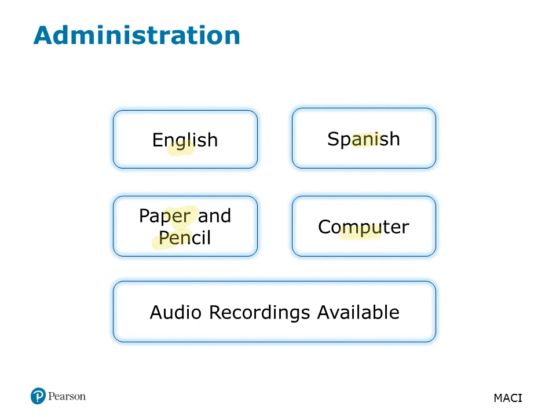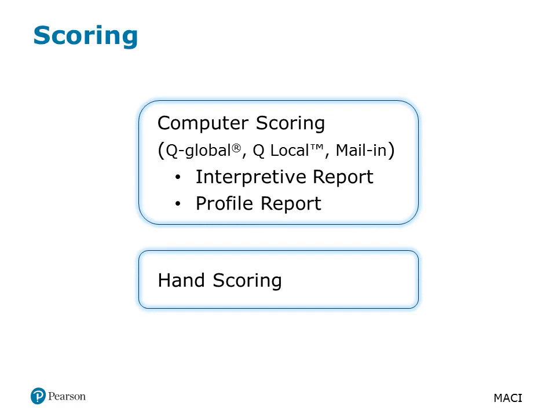And if you're working with a client or a patient who might have visual handicaps or whose reading skills might be limited, the items on the MACI are designed to be accessible by individuals with about a 6th grade reading level, but if the reading level is lower, there is an audio recording available that you can use to present the items.